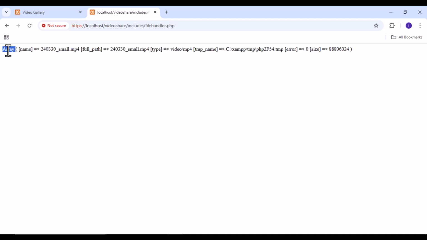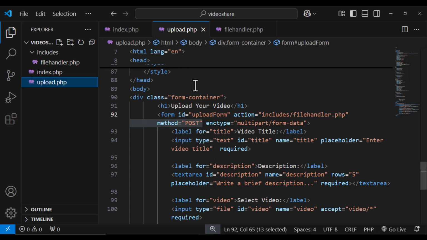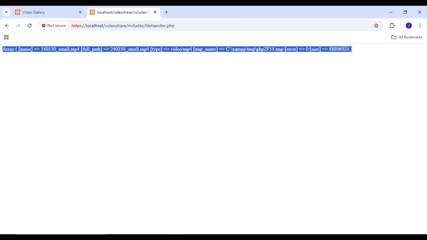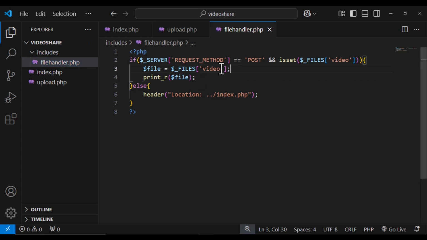So now we have this code. All of this is just to display what is going on, or what we have just uploaded. But we can't really get anything from here, so let's make it better. Instead of just printing it in this manner, there's something we can do.